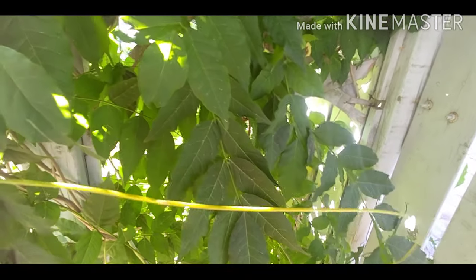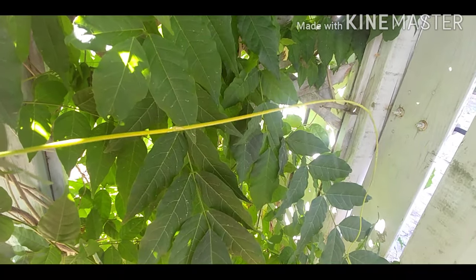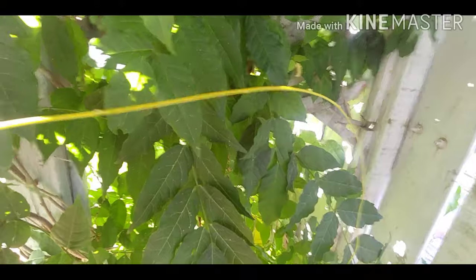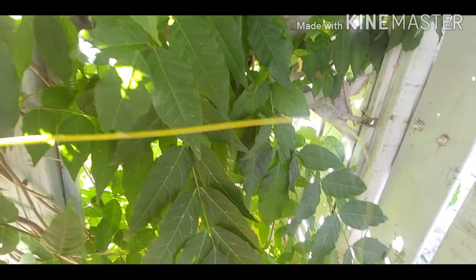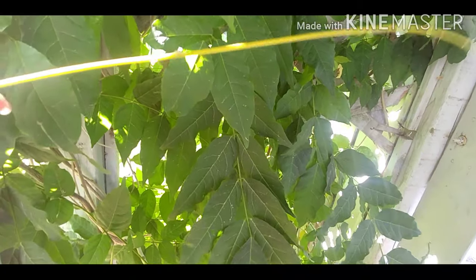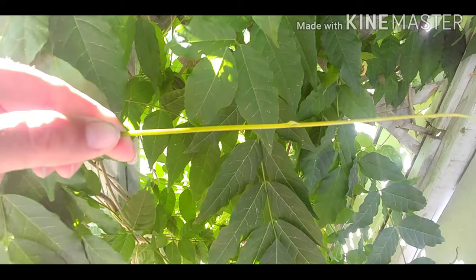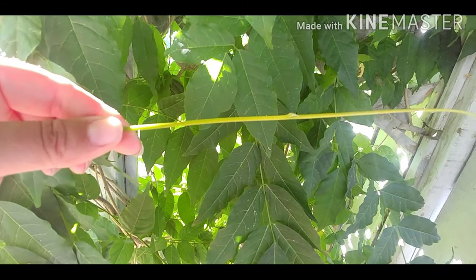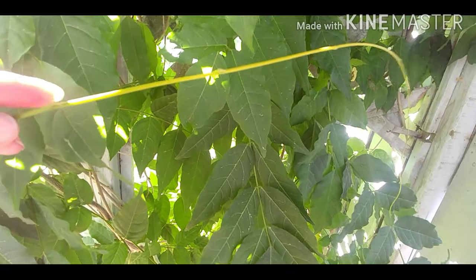And you want to count back the little leaf nodes. Go back about 5. I trimmed mine a little harder than that because it was impeding the gate and we couldn't get through. So you want to cut it right before there, where my finger is. Whoops, there's my finger. And it'll also help promote blooming. It'll send out new shoots, right?